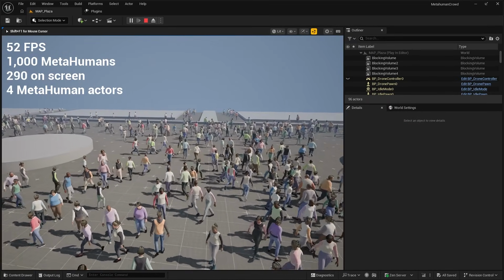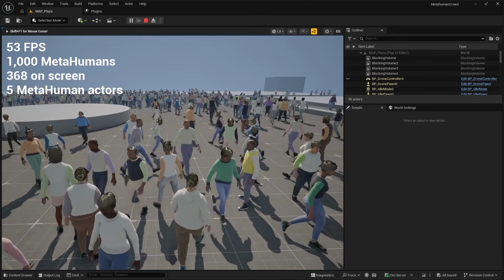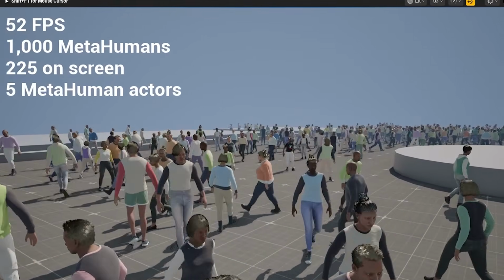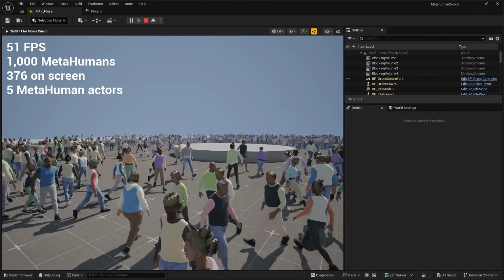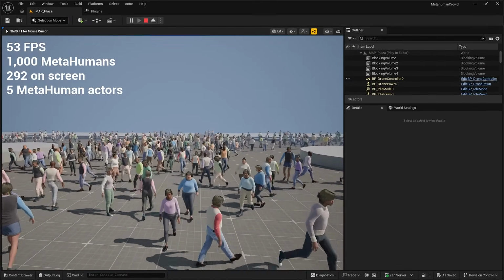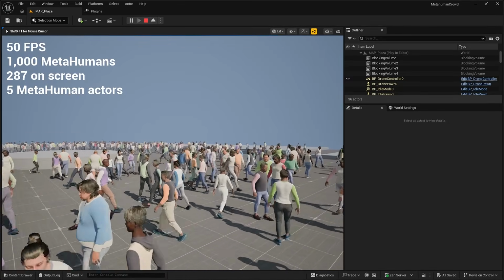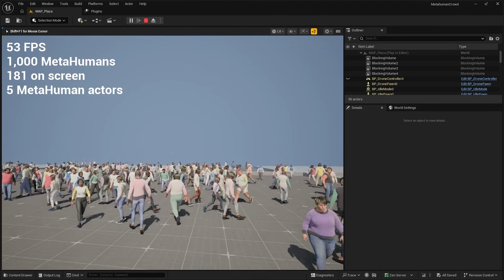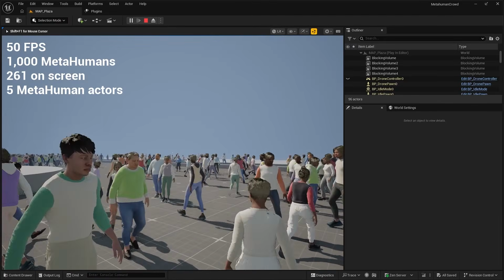What the Metahuman Crowd plugin allows you to do is to have these high fidelity metahuman characters. And basically to explain what's going on here, you have first at the very top left the FPS. Right now it's running at about 50 FPS. Take that performance with a grain of salt because I do have my recording software and probably like 20 tabs of Chrome open. Plus this is running in the editor, so there's all that performance overhead that you have to take into consideration. So the FPS, mileage may vary.